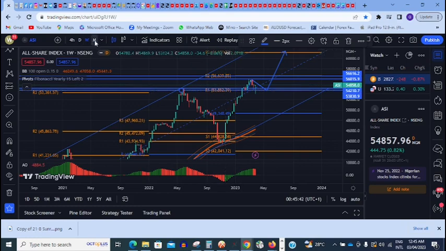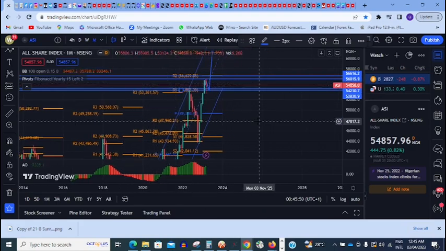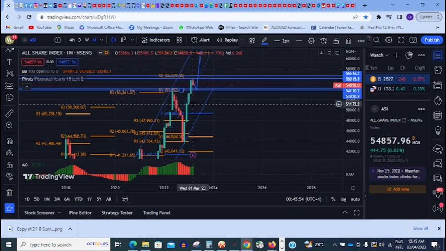Let's look at the monthly, because last week closed the month. So we are already in the month of April. This is a new month. Looking at the monthly chart, I can see that the market came into the zone and went back up, even though it was a bearish candle. So this month is very, very important for this market. Either there's going to be a follow through or there's going to be a rejection. But most likely, I expect that there's going to be a follow through.